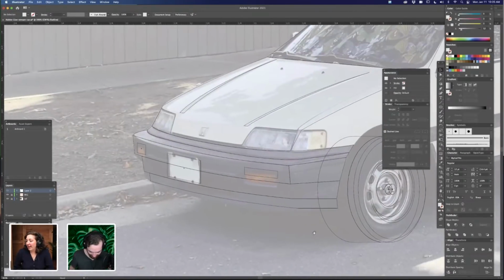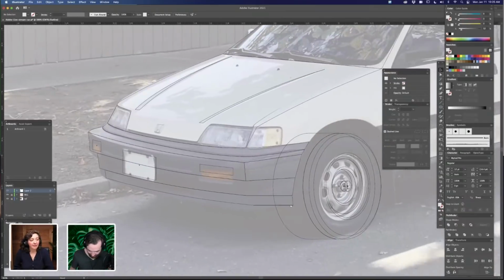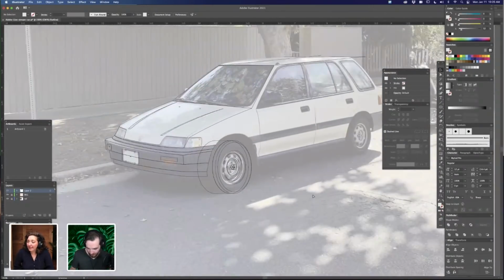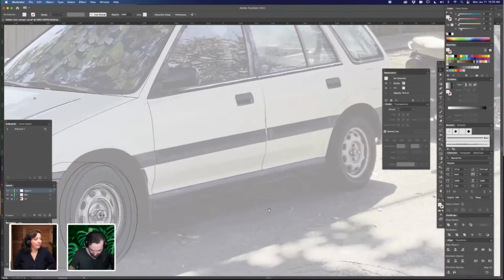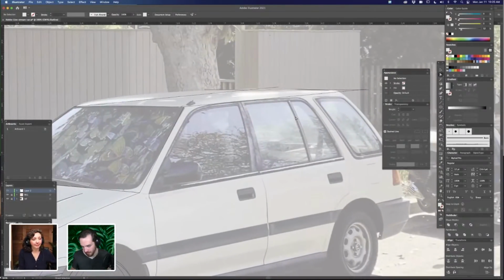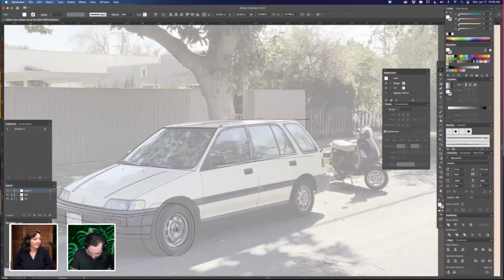Somebody was wondering, any tips for drawing in perspective? So you're kind of doing that right now. Yeah. I could start with the side of this car. The best tip I would say is that most of the perspective I draw is only built around probably four, sometimes only two different angles, and I'm just repeating that angle all the way through. If I was to put that in action, this is the top of the car, this is the angle I was going to go with. I'm going to drag this down, and that's going to be the bottom of the window now, because all of that should be in the same sort of angle.